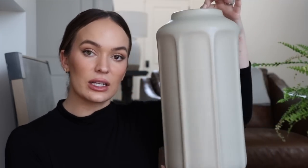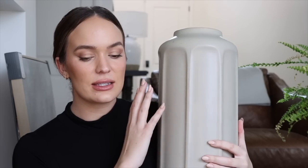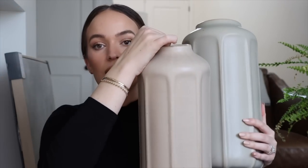The next items are new from Hearth and Hand — they came out with these gigantic decorating objects. This is their ceramic vase. The largest one is $39.99 and it comes in a couple of different colors. I loved how neutral the color was. It comes in three different sizes — I also picked up the second largest size at $29.99. They had a smaller one that was just a little smaller at $19.99.